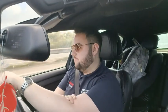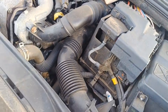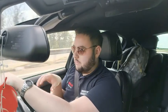Now after that, I managed to drive the car home. So what I did was I pushed on that intake pipe as far as I could push it into it as possible. Now, whilst doing that, I realised that the design of the airbox and the air pipe is not supposed to have a Jubilee clip on like your Vauxhalls and some other vehicles, or even a boost pipe. So it actually clips into place.